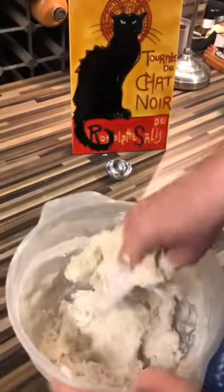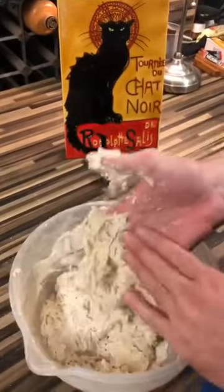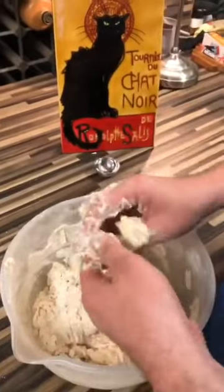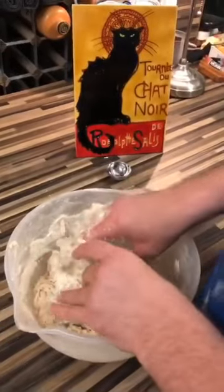And keep working that in until all of that is combined. Let me get the moist bits off my hands. Okay. And I'll continue working this until I've got it all in, and as soon as I've done that, I'll bring it back to you and I'll start showing you how to knead the dough to get the gluten activating and become stretchy to make the pizza that we're going to be making.